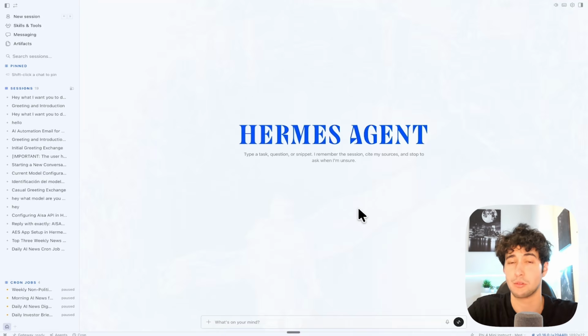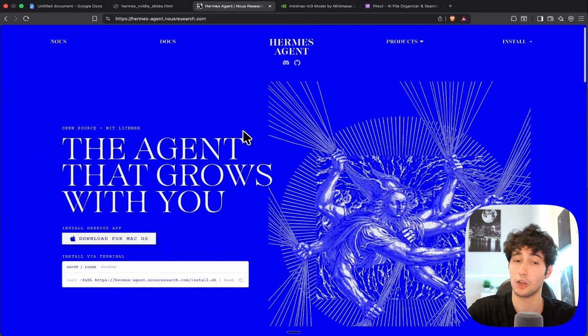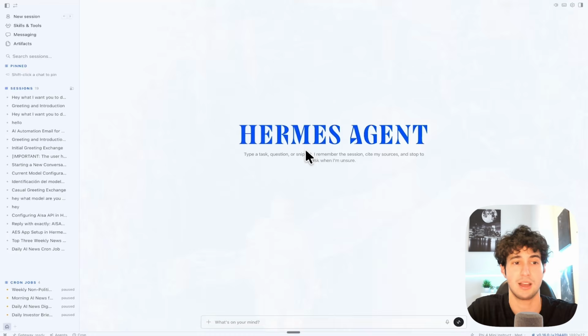And the good thing with this setup is that this also works inside the Hermes desktop app, which is the way that most people actually use Hermes, since you can very easily manage all of your previous sessions, your skills and tools, and also all of your cron jobs. Now to download the Hermes desktop app, you simply go over to the official Hermes Agent website, and then you simply click on the install button. And once you install it and you open it up, this will bring you over in this interface over here.